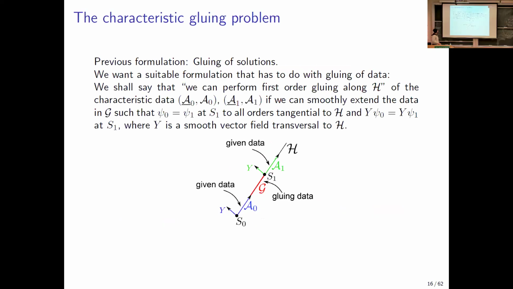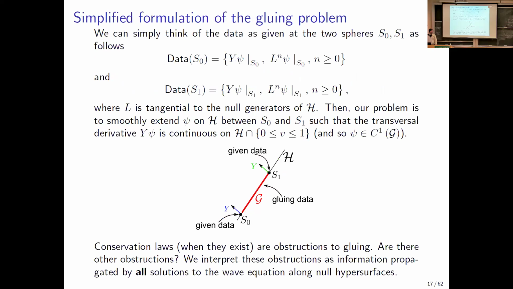So even better, that's what I say here. Start with whatever data you want here, whatever data you want here. Try to form a null hypersurface connecting them, so that when you solve the equation along this one null hypersurface, everything matches. There are no discontinuities along this one null hypersurface.